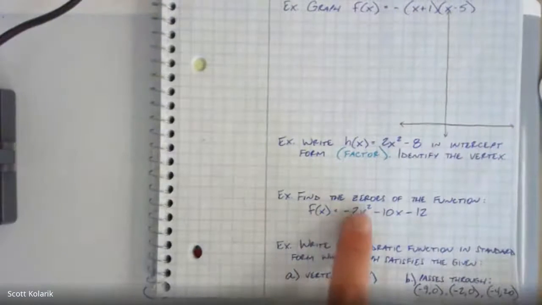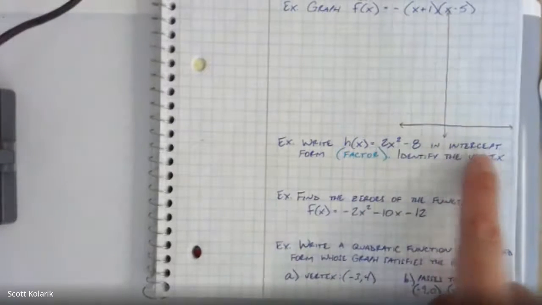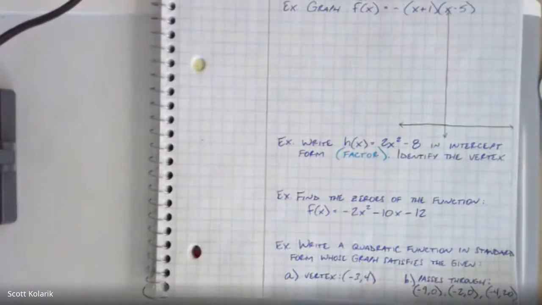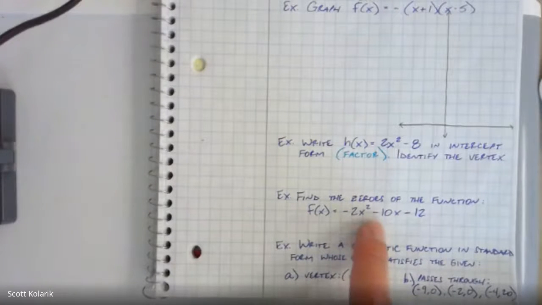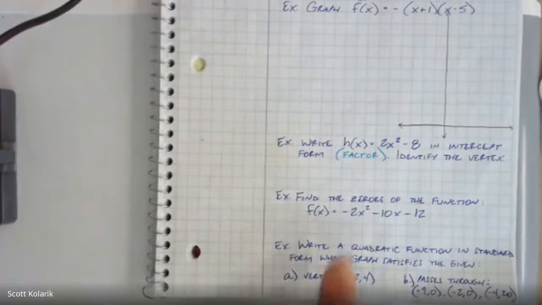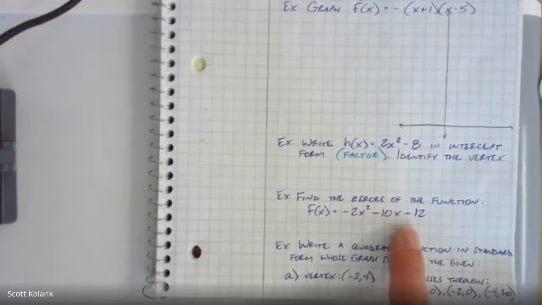All right. And so when I'm looking for those zeros, it's very useful to rework it into intercept form, because intercept form will literally give me the zeros of the function. Right. And so essentially, we're asked to do the same thing here. Now, we could go through graphing this, and then we could visually identify where those zeros are, those x-intercepts. But again, reworking this into intercept form will be a little bit more convenient for us. It'll pull out those values exactly.